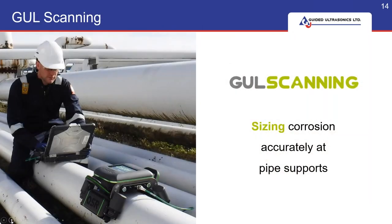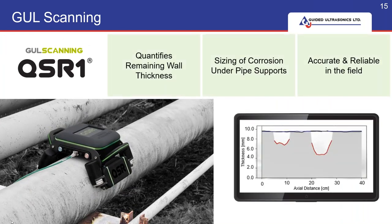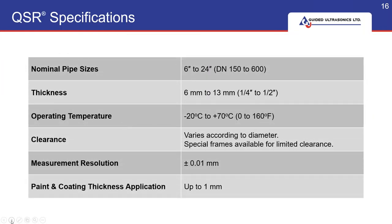This is our scanning unit, the QSR, which stands for CUPS — corrosion under pipe supports. The detection of CUPS can be done typically with visual inspection, but the problem our customers face is the ability to accurately size the corrosion under the supports. The QSR gives you the nominal and remaining wall thickness, enabling sizing of corrosion for fitness-for-service assessment. Currently the QSR can be used on pipes with a diameter of 6 to 24 inches, pipe thickness 6mm to 13mm, and we are working on expanding this range for smaller and larger diameter pipes — so look out for this on our website, social media and emails.